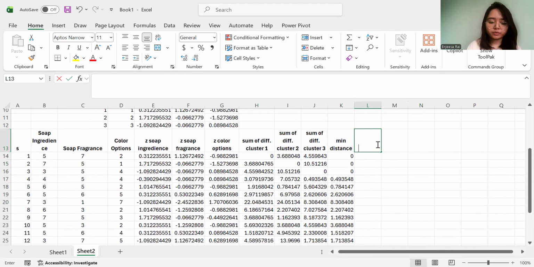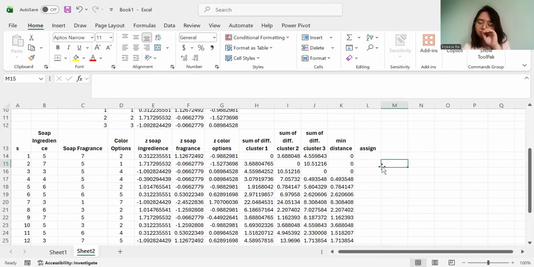After this, we are going to assign. If you want to analyze it based on the minimum distance, you can do it. But if we do the assign step, it will be very easy for you because we are building the three clusters. So among these three, which is the minimum distance? 0. Among these three, 0. Among these three, 0. Among these three, it's going to be 0.49, this one.